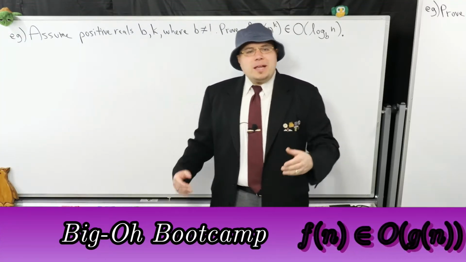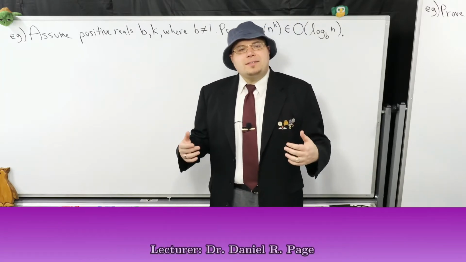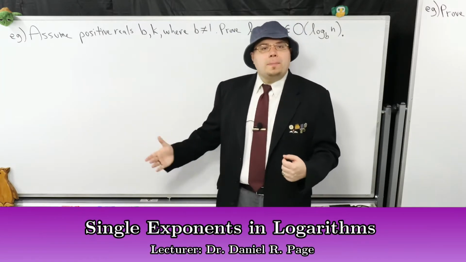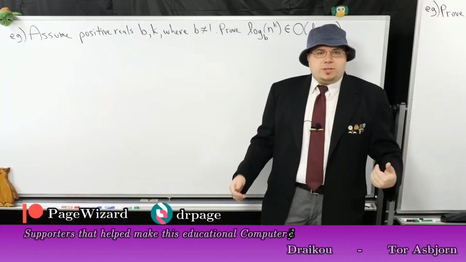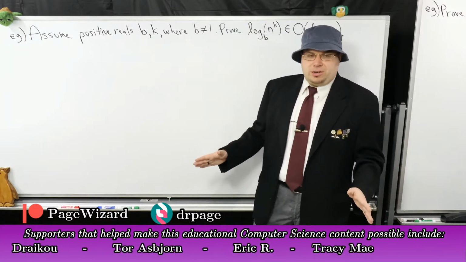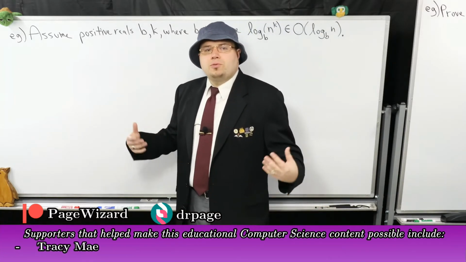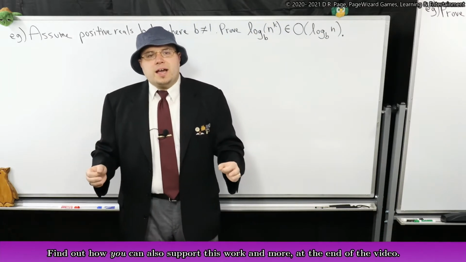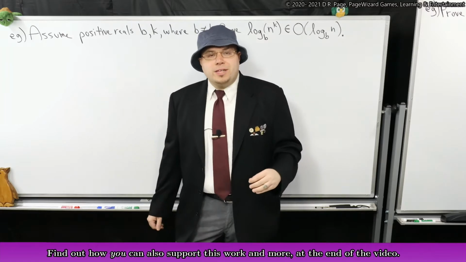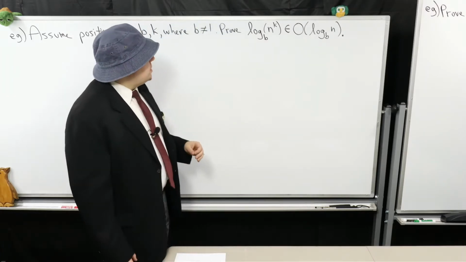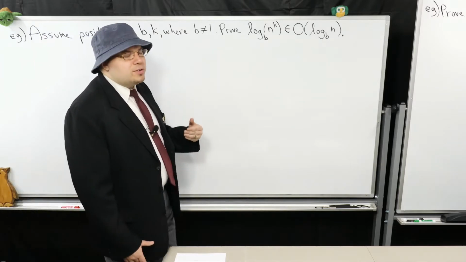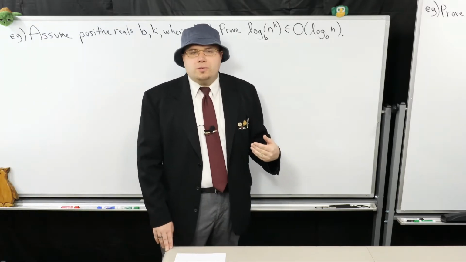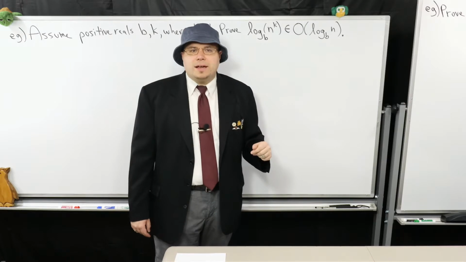So we're going to be picking up from where we left off last time. I'm going to be talking more about how logarithms and big O notation tend to relate to each other. I'm going to be covering a few different properties that logarithms have when we talk about asymptotic notation. The first one I want to talk about relates to my previous video, where I was talking about the power rule of logarithms. We're going to see how that plays out.